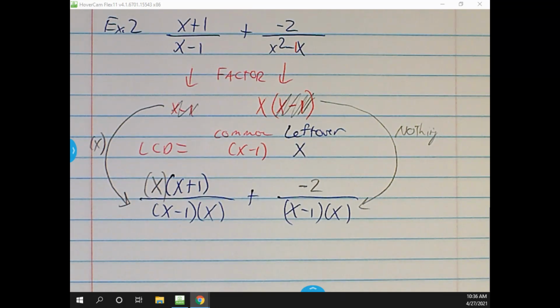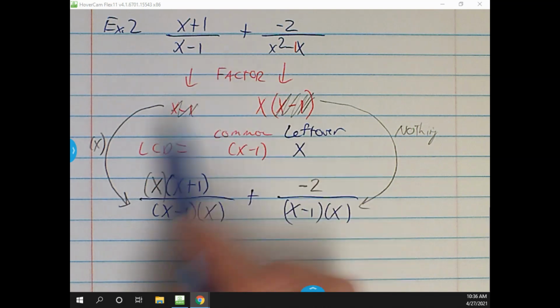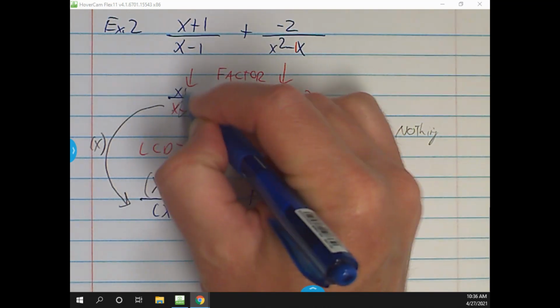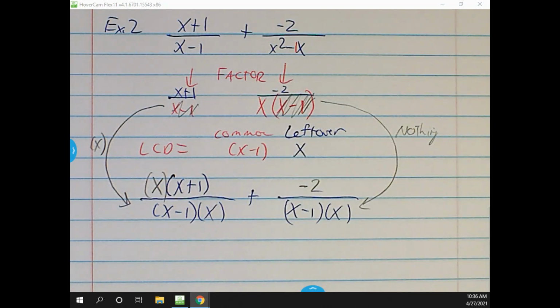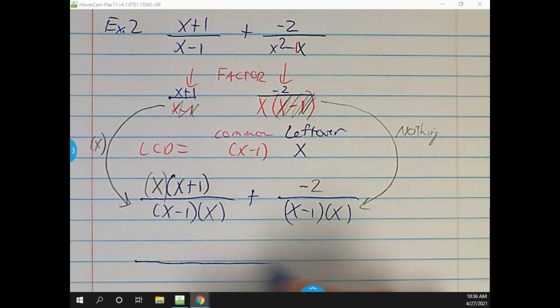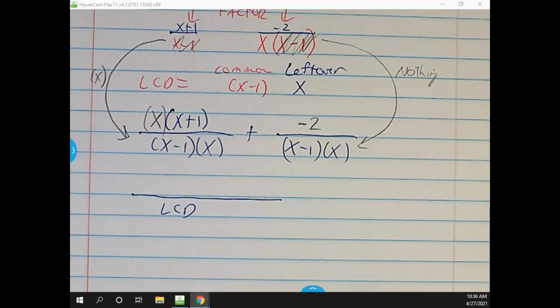Okay, and on the next problem, what we'll do is we'll actually go ahead and rewrite the whole thing, because sometimes people get a little lost on this one because they're thinking about here. So this is one of those where we almost want to go back and have it written so it's like that, so you can see what it was that we had there. All right, so now we can make it one big fraction. And if you want to just put LCD, you can, because once you've got them rewritten with the common denominators, now all the work is in the top.